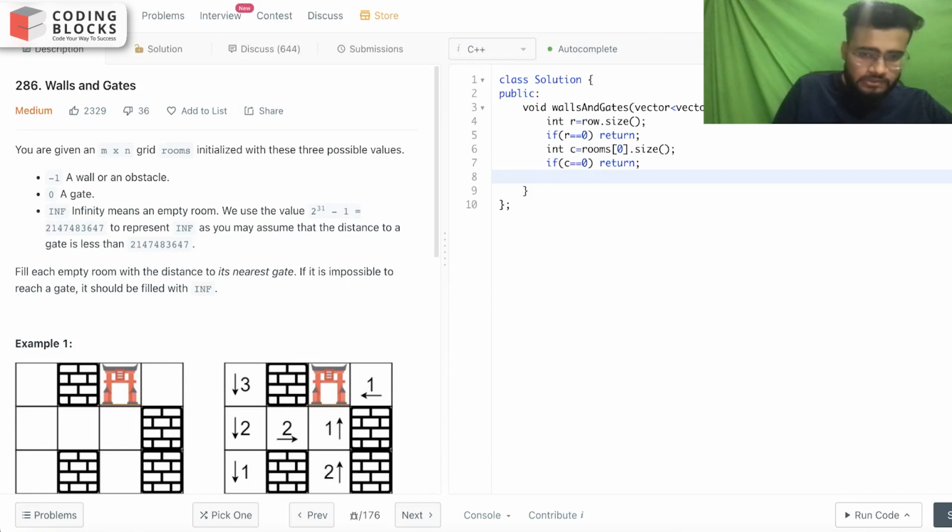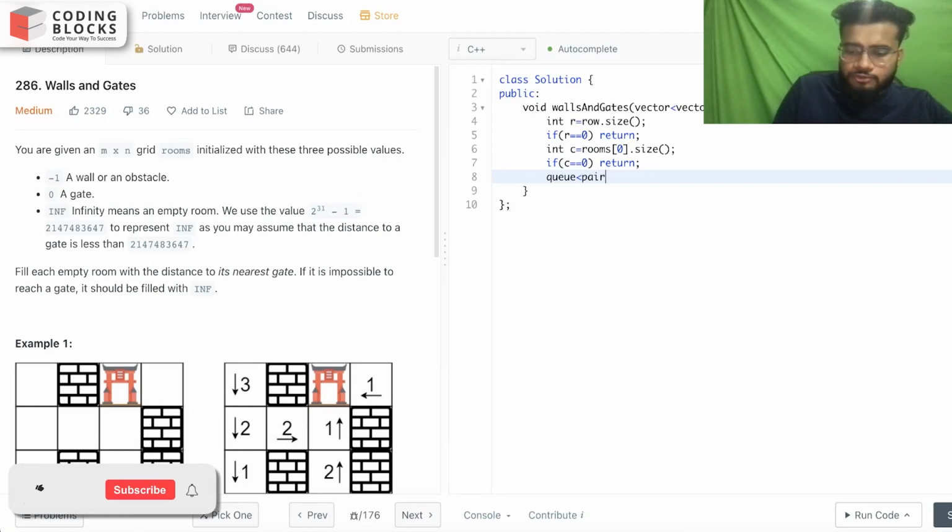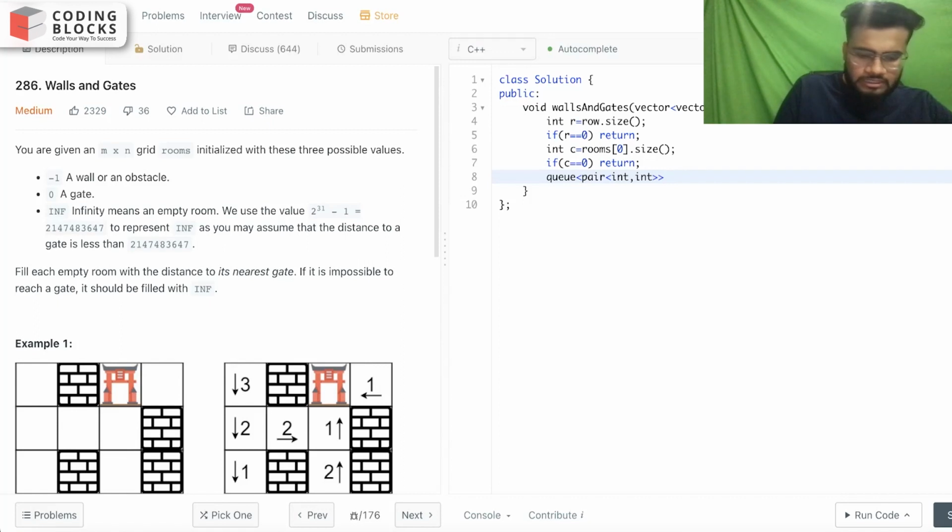Now we need to do a BFS traversal, so we will make a queue of pairs of int, because we need to store two things, and name it canReach.